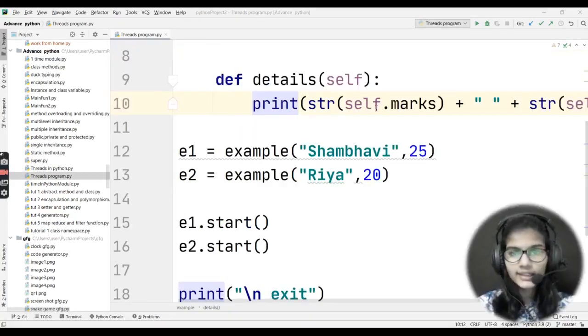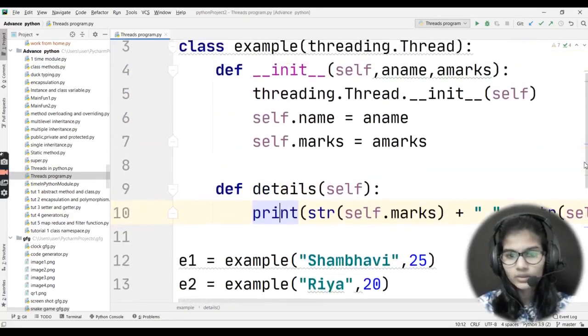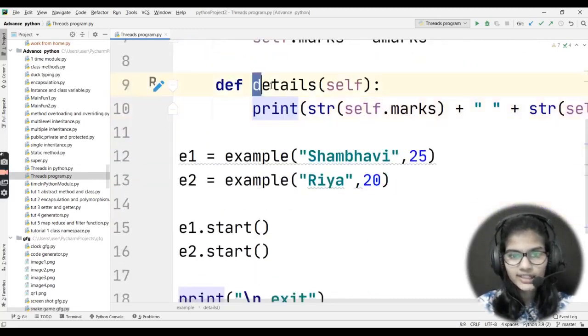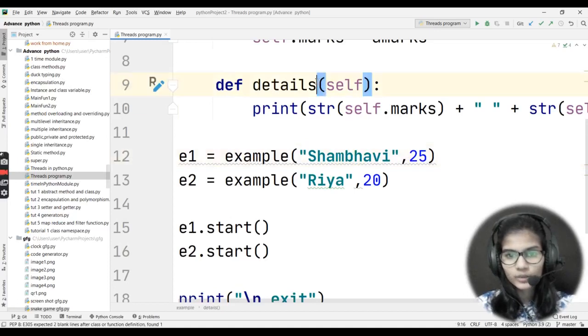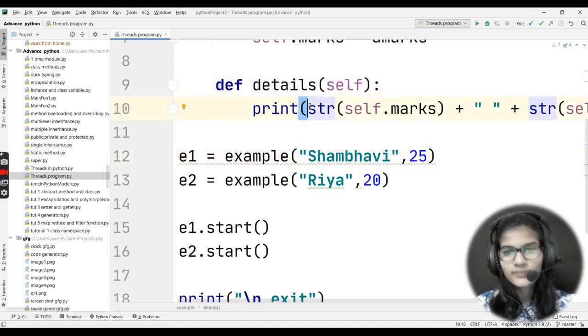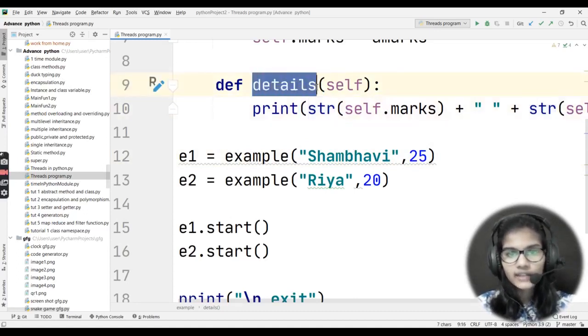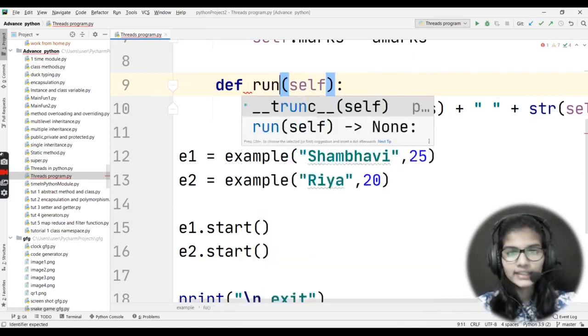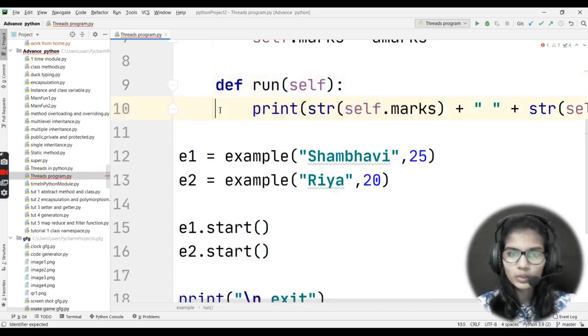Okay, so basically here I have just one thing to tell you very carefully. Actually, this mistake has been made, but it is good for me, so that I can let you know even this thing here in this program, so that you do not make this mistake afterwards. See here, what I have written, I have written the function name as details, but when you are making the thread, we have a rule that you will be making the name of the function as run only.